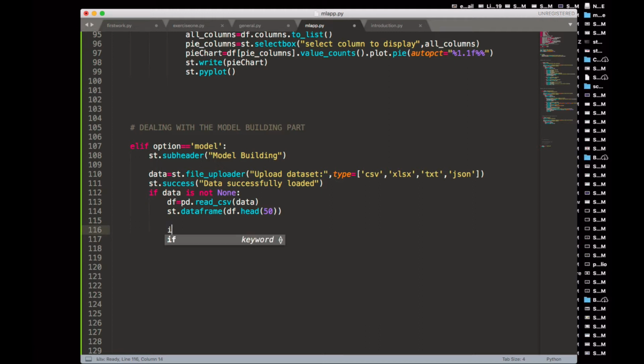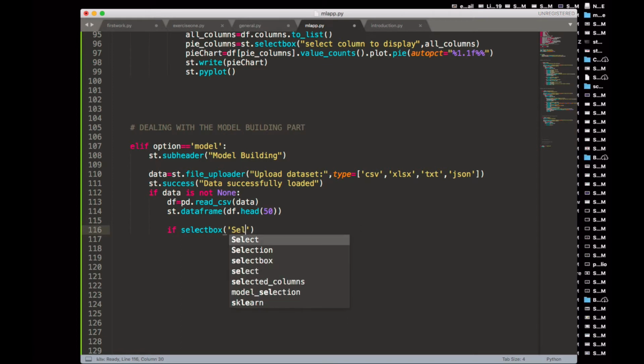So I do my select box. Then inside here, what I'm going to write is maybe select multiple columns. All these are things that you can just do as per your own requirements.